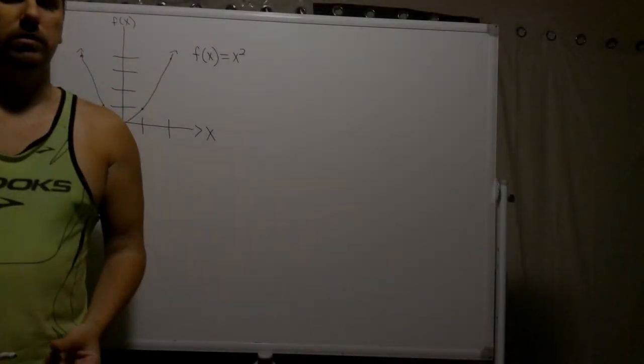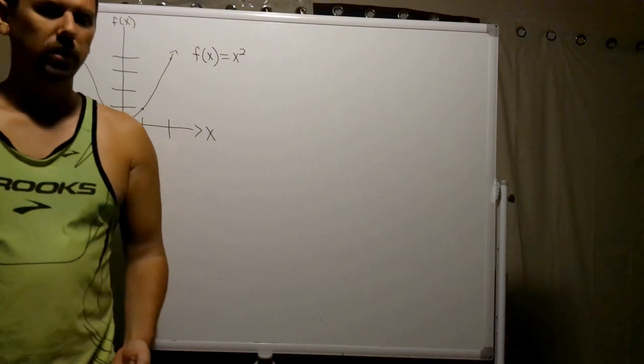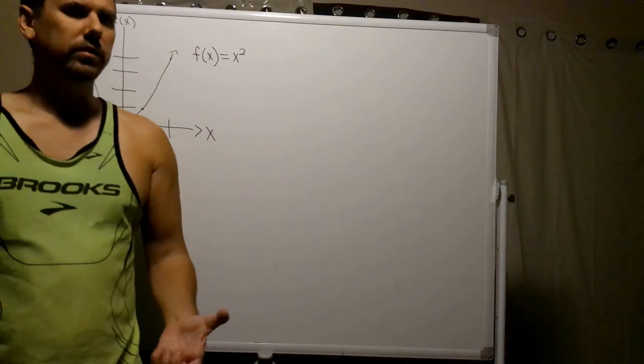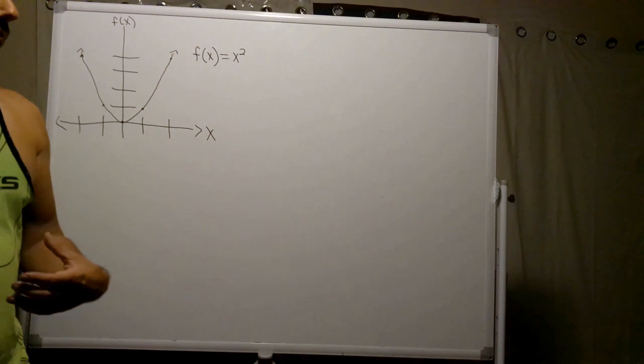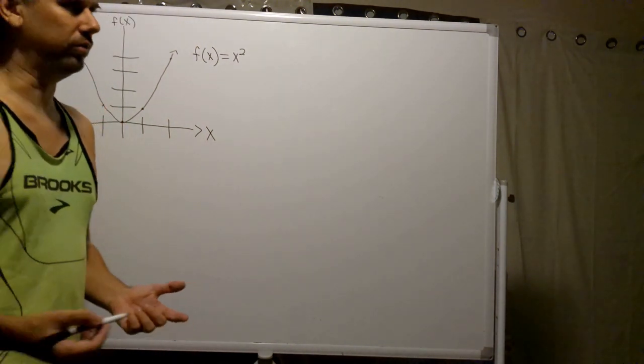So calculus 1 is all about derivatives, and derivatives are simply just instantaneous rate of change. So how are we going to get to an instantaneous rate of change? Well, we need to start with a regular rate of change, and we're going to use function notation because it's good to get used to it.